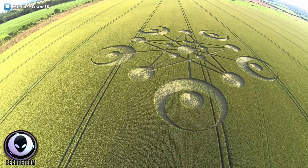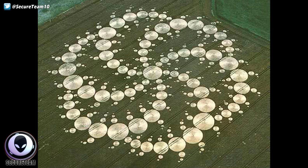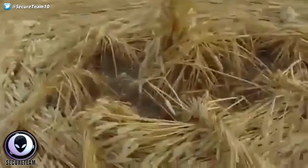And I have to say, and I've said this before, and I think this is where people get tricked up, is that just because you have a phenomenon or something happen that can then be similarly duplicated by man does not make it so. In other words, just because a couple of guys out there discovered a way to recreate crop circles by sneaking in with some ropes and some wooden planks does not mean that the crop circle phenomena is not very real and has been shown time and time again to be part of something much bigger and much more mysterious than that of a couple of pranksters sneaking into a field.